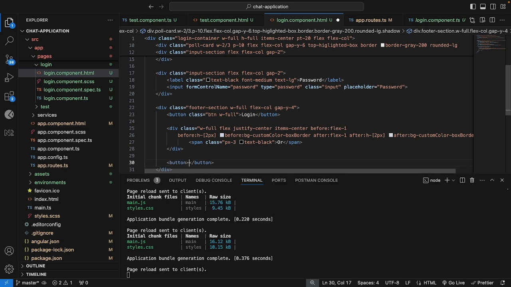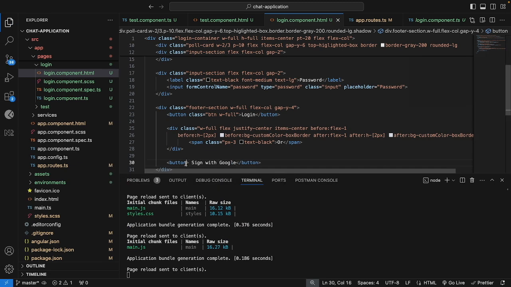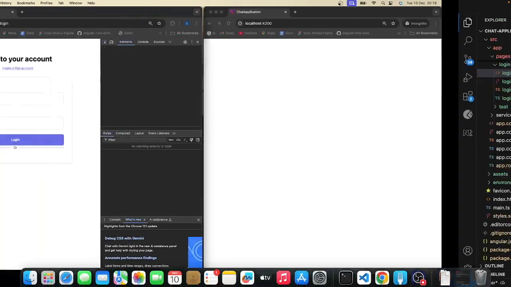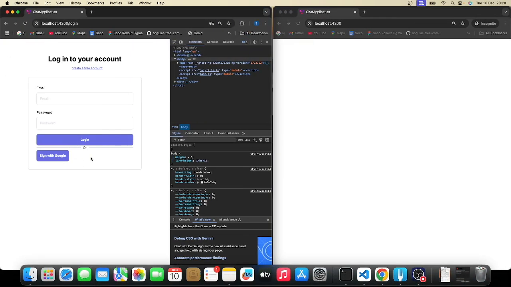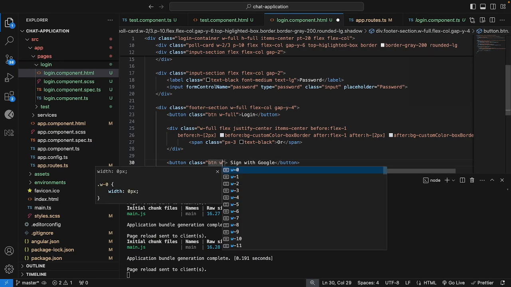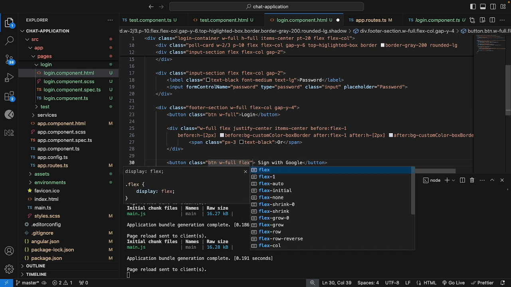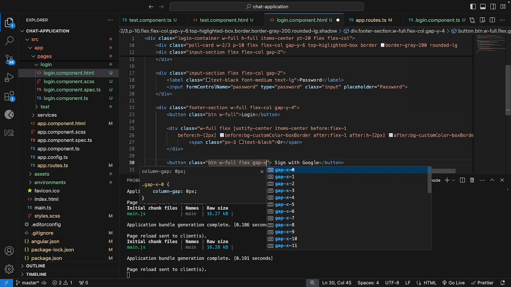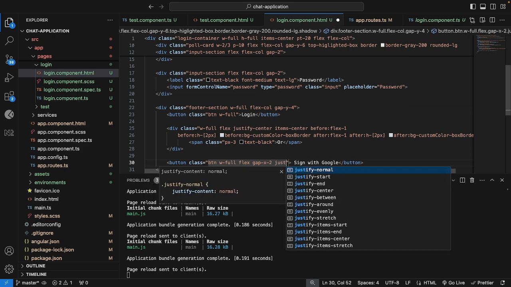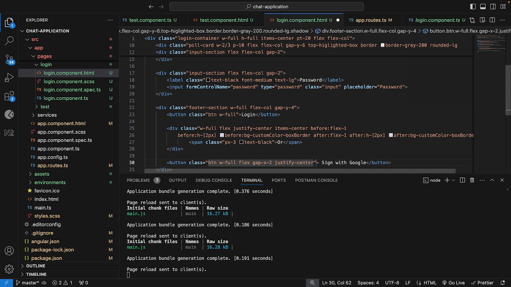Okay, so at the bottom of that, I'm going to need a button which is going to say "Sign in with Google". That's what I'm mostly focused on, because this is the sign-in method that I'm going to use for this application. So here I'm going to have a button. It already has the sign-in with Google, but I need a couple of other classes. The width is set to full. This is flex, so the gap is the column gap, and then justify is centered.